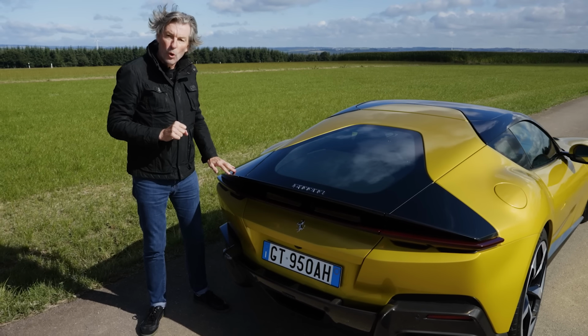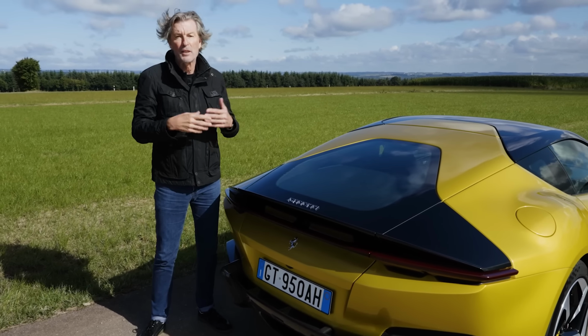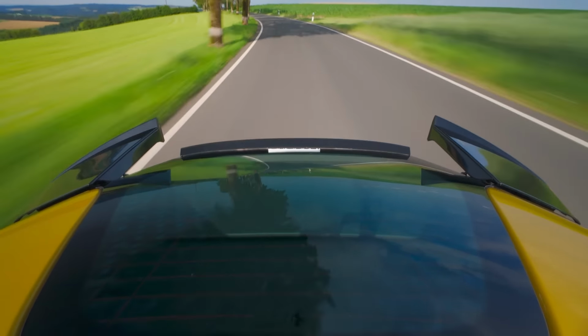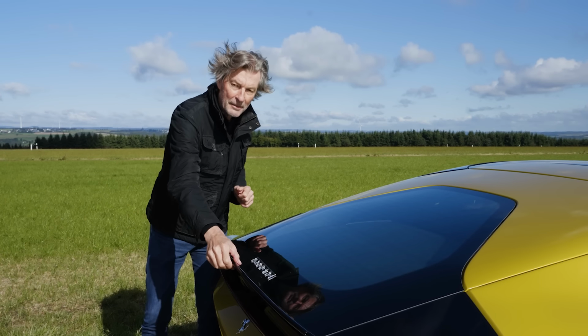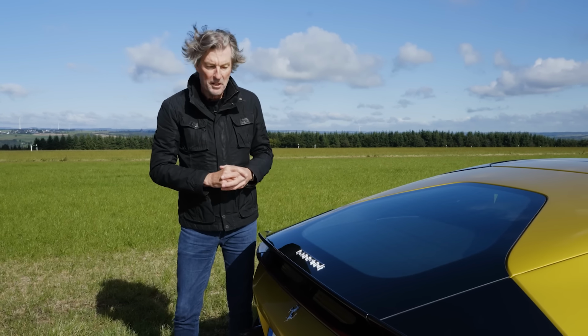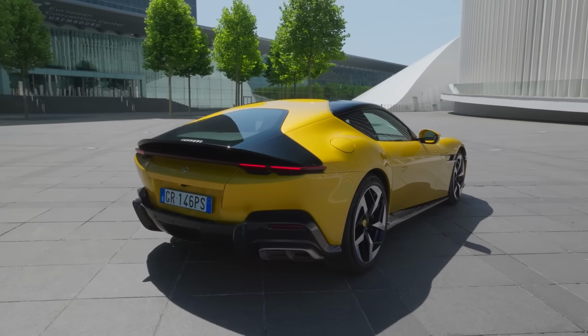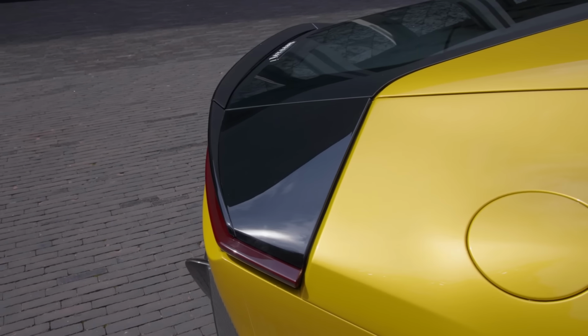These flaps at the corner of the car can actually lift into the airstream at speeds between 38 miles an hour and 186 miles an hour to generate downforce on the rear axle. And this lip here, call it an aileron next time you see Adrian Newey if you want to impress him, is designed to keep the car stable at speeds above 186 miles an hour.